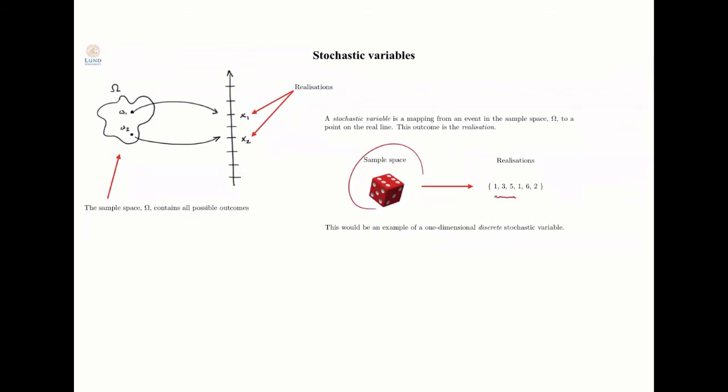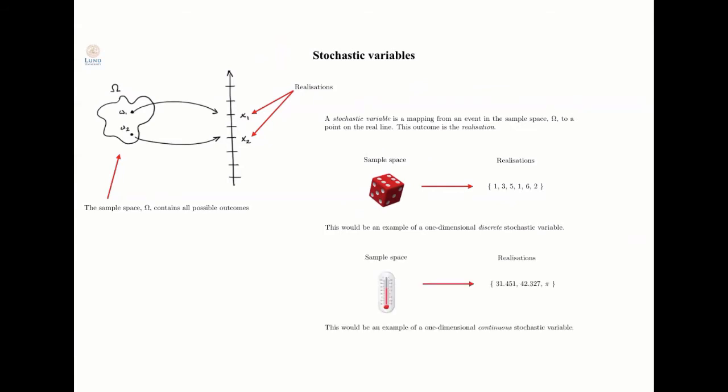Each time I roll the die, I observe a new realization. So the stochastic variable is the abstract notion of the die being rolled, whereas the actually observed value of the die is the realization. I can view the die as collecting all the possible outcomes together, but when I have rolled the die, I observe the outcome, the observation, the realization, and I see the value of that realization. So after I have observed it, it is not random anymore. Then the number rolled is 3, 5, or whatever. But before I roll it, I still do not know what the value will be, and the value that I will be observing is dictated by probabilities.